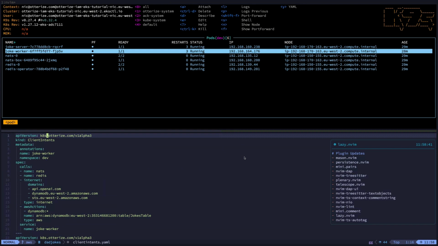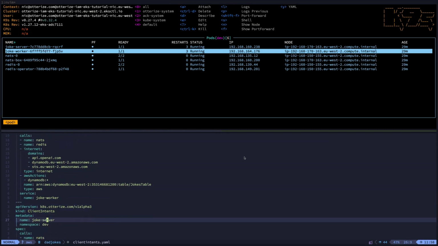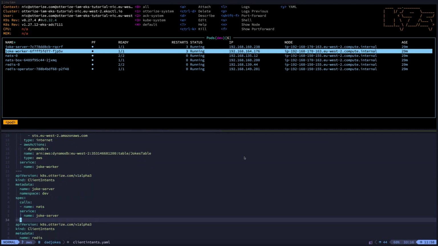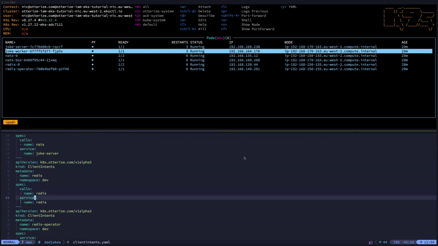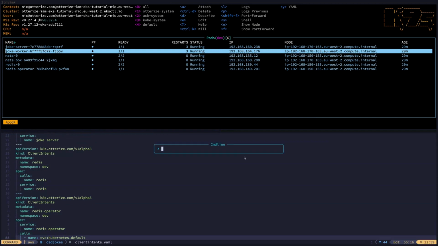If I start from the beginning, I've got the joke worker that now also includes the internet domains I want to reach, the joke server that needs to access NATS, Redis that needs to access itself as detected by the network mapper, and the Redis operator that needs to access the Kubernetes service in the default namespace. Okay, and that's it. So now let's apply that.